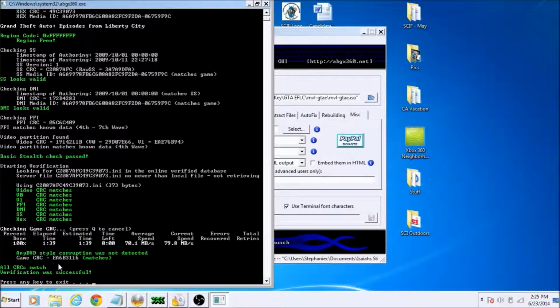If your game was already modified, it will pop up a message, a line of red text and then a bunch of gray messages. If you get that, you might still be good to go. It just means that the game's already modified. But if the ISO just doesn't work, then you're most likely going to have to download a perfectly clean ISO like this one is. So you can just press any key to exit.